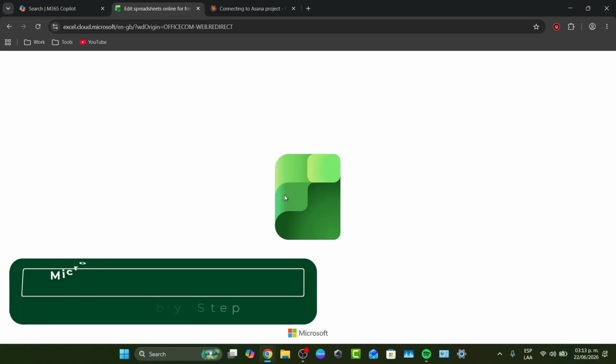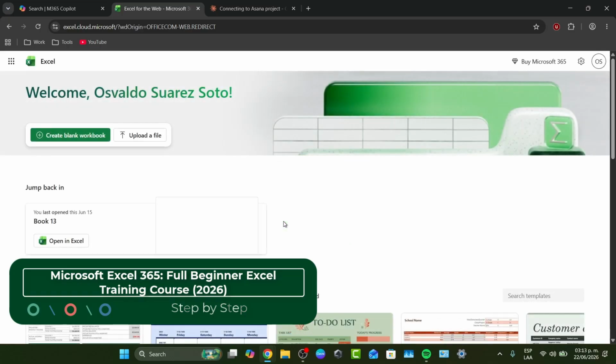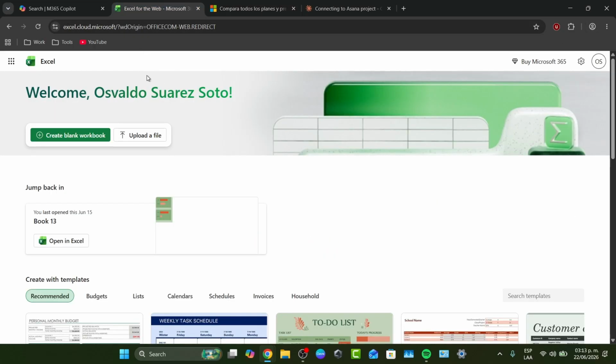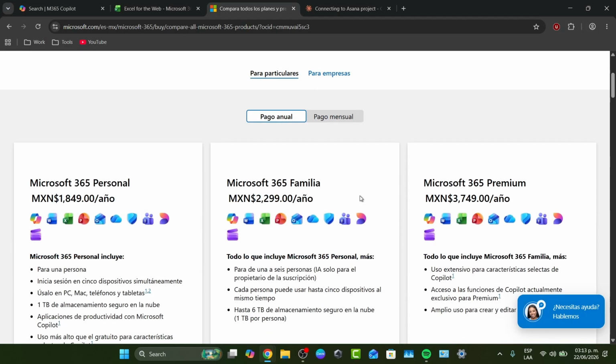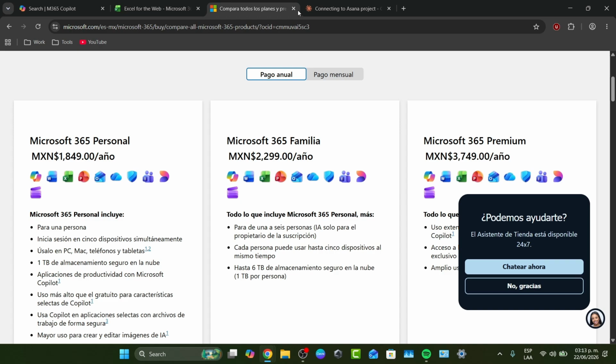So if you wanted to master your Microsoft Excel in less than 10 minutes, I will be showing you just the basics of how you can get started really easily. If you don't have Excel 365, which is costing a little bit more these days, and you don't have Microsoft 365, you can get started with Excel.cloud by Microsoft, which is like the free version, but it still has limited elements, so you might want to keep that in mind.